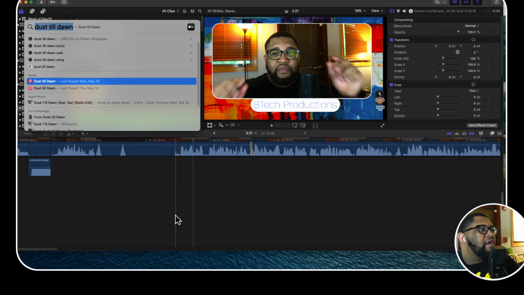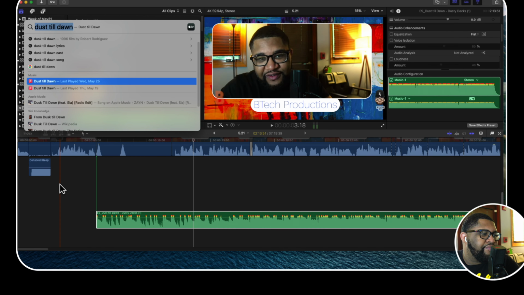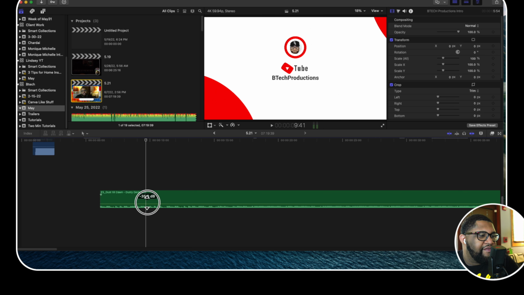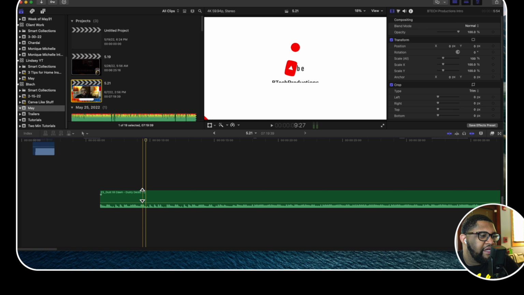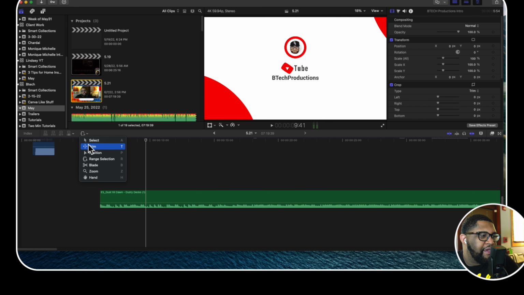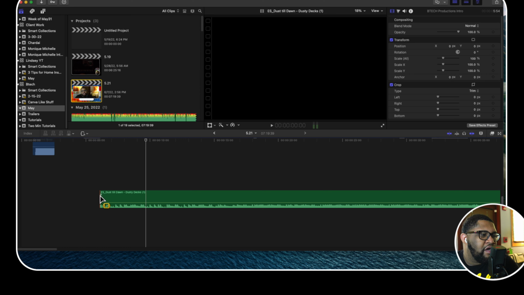So let's say we find the track again and we just drag it in there. Easy peasy. What I would do is bring this down first, to like 25. And then we pick the range tool up here. You could do range, or you could press R. See that? R.